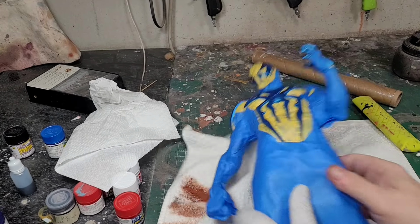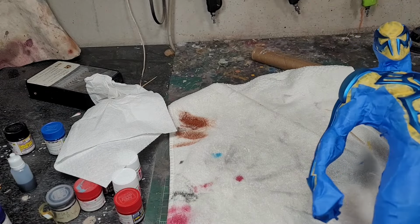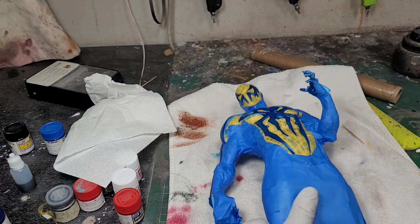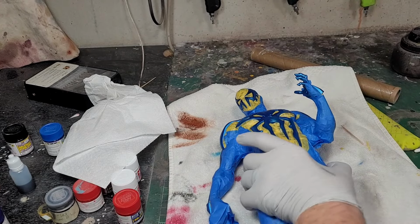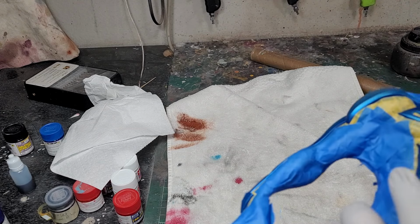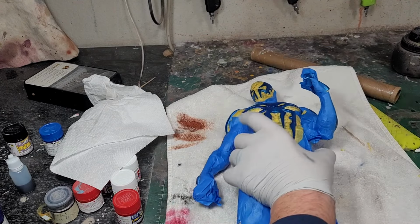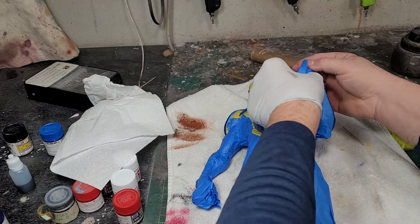Okay, so I finally got this all masked off. Man, that just takes forever. Just when I think it's, oh, I've got to finish masking this hand off. Not done. Just when I think I'll get this done in the next hour or so, three hours later, four hours later, I'm still working on it. Just masking around the face and stuff. It's very tedious, little tiny pieces of tape to get in all the little details. Let me mask this hand off real quick.